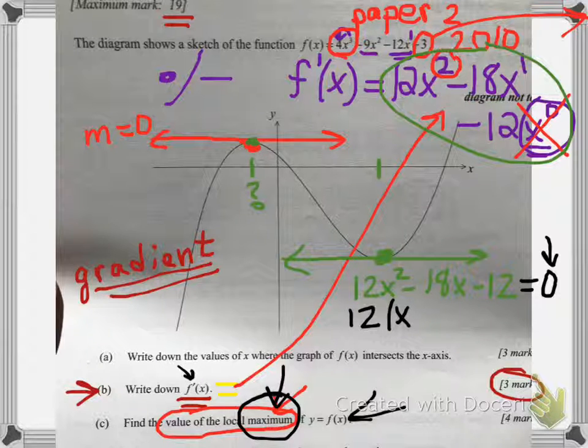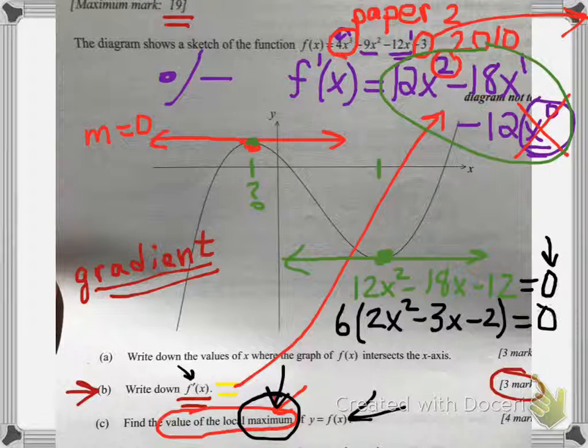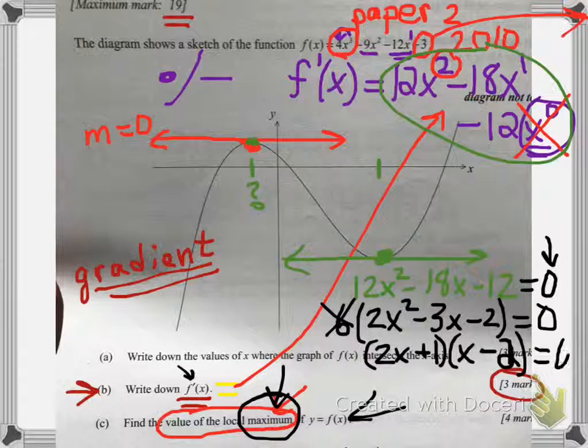Believe it or not, I haven't done this question yet, so I'm kind of surprised. All right, looks like I can take out a 6 here. 2x squared minus 3. Okay, the 6 I can cancel. I need to factor this thing here. So I got a 2x. And this is minus 1. This has got to be plus, no, this got to be plus 1, and this has got to be a minus 2. Yep.